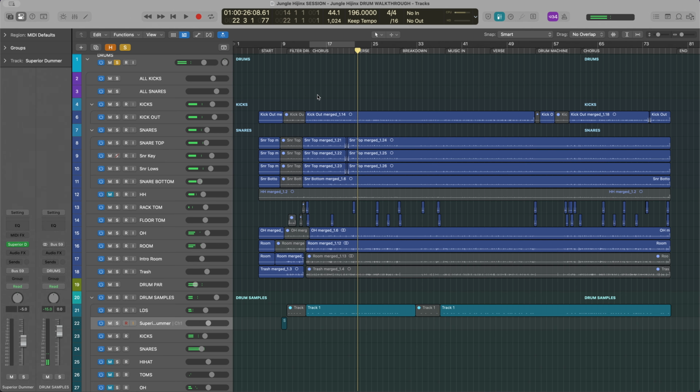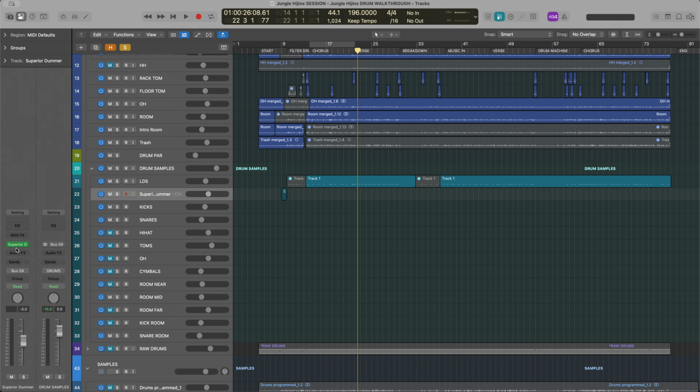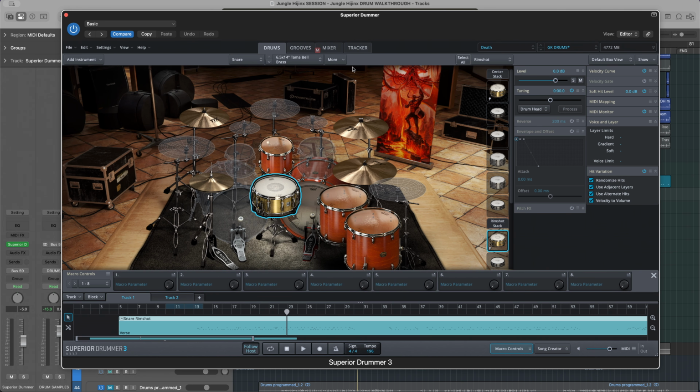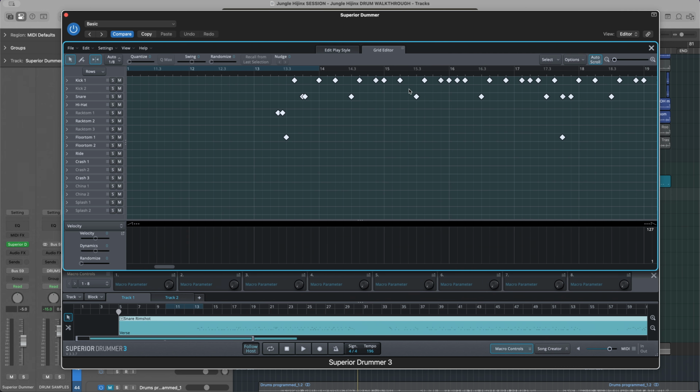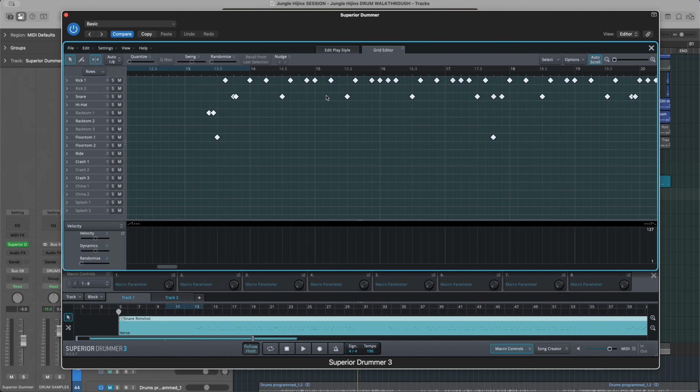Cool, so how do we do this? The first thing I would do after I have my template loaded in Superior Drummer 3 is I need to get the audio into a Midi track here in Superior Drummer 3 so that as I play the track, Superior Drummer 3 will be playing this Midi track and it will be triggering the correct drums, like the kick and the snare at the correct time. So let me show you how to do that.